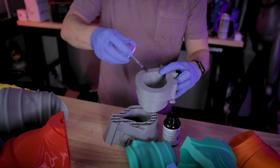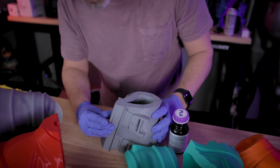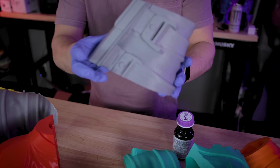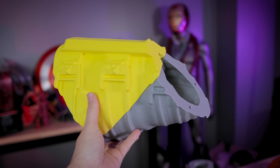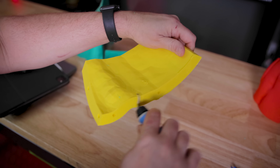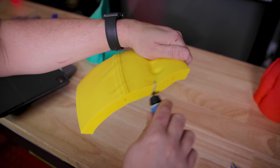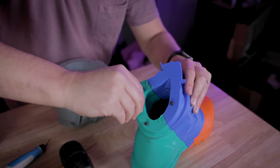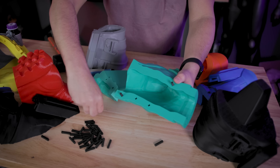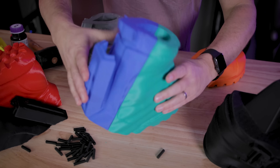Also, I had an issue with one of my files where it didn't fully print the top half, so I just re-sliced the top half and I'm going to 3D Gloop the two pieces together since it's all going to be glued together anyway. When it comes to assembling all the prints, take your time making sure everything's properly aligned. You might need a deburring tool to clean up brims or elephant's foot, and to shave down some of the pegs to insert them properly. I ended up using a rubber mallet to smack those into place, plus 3D Gloop to help everything seal together.